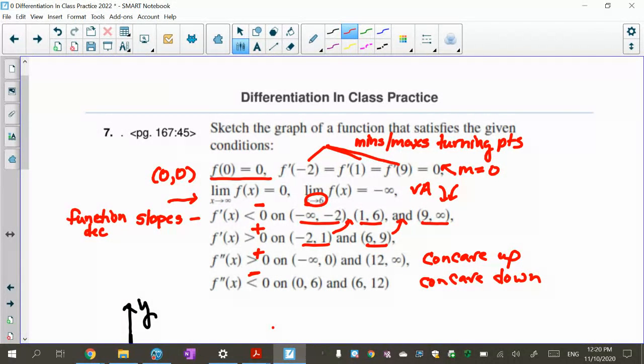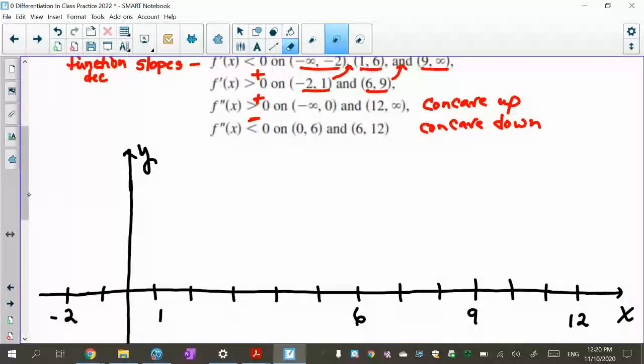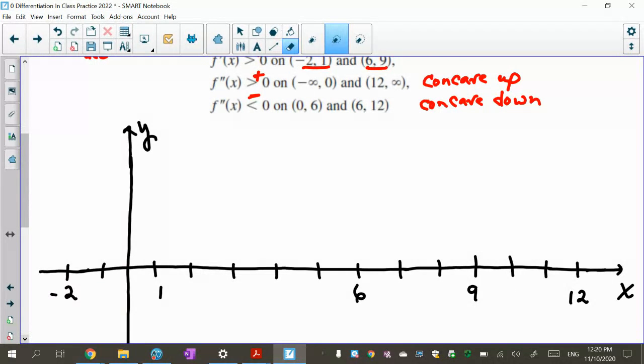And that's a lot. But what I would suggest that you do is shut this off and try to draw it after I get you started. First of all, I look at all of these points, every single one of them, and I see a 0, a -2, a 1, a 9. I came all the way up here to 12. So it goes from -2 to 12. So I kind of set my graph up like this. So I'm going to let you do that as well. Kind of set it up so I'm going from -2 to 12.